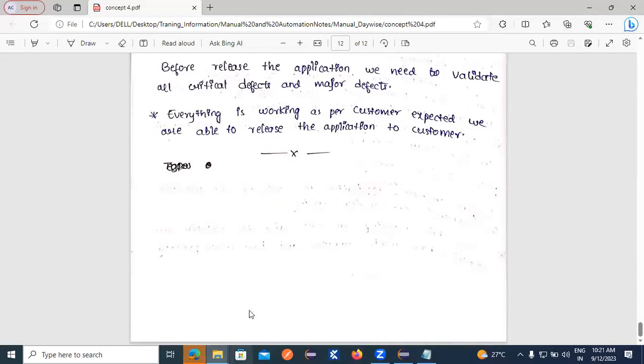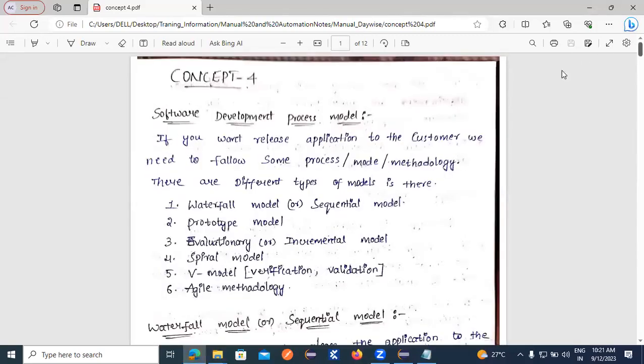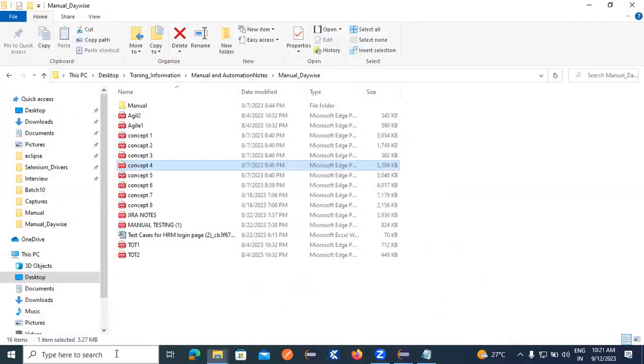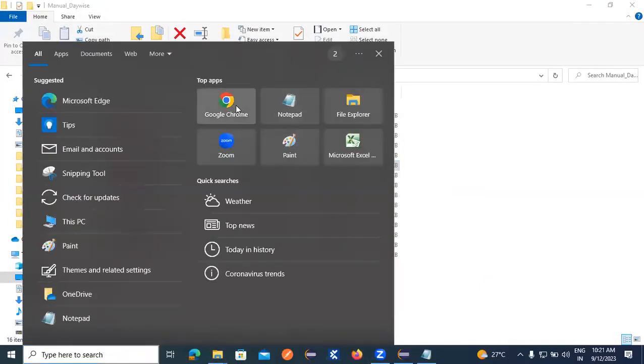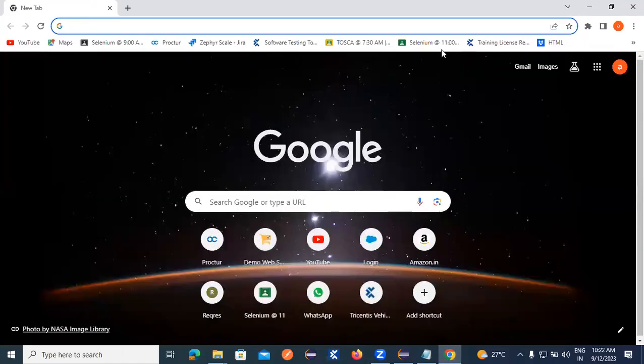You guys download them. Concept number 4, the software development process model. Everybody able to get the link? Still anyone pending? If you are pending, please collect that one.